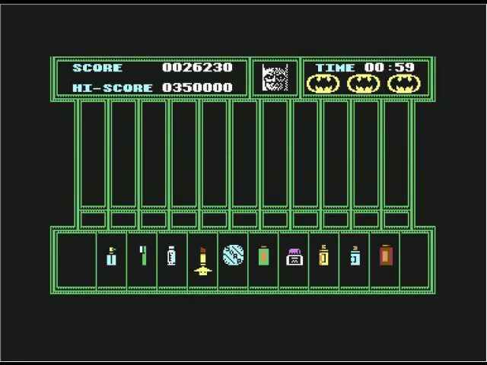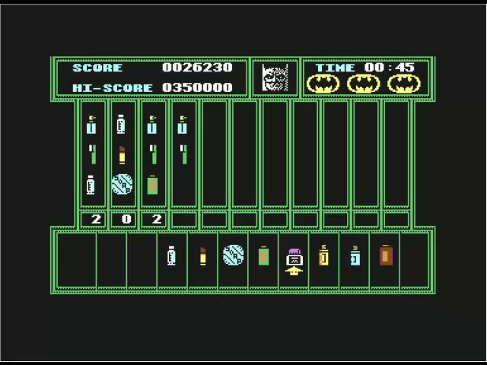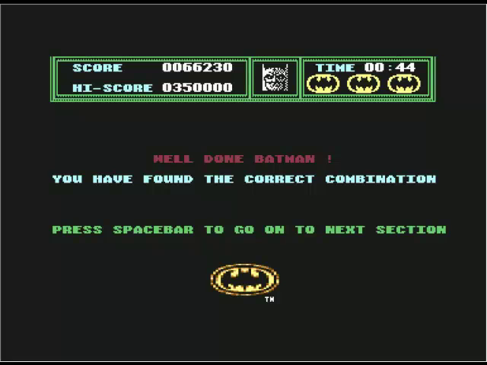Basically, it's kind of a mastermind thing. You want to find the 3 items that are correct, and there were 2 in there. Okay, so these 2 are the correct ones, and we just need to find 1 more. We got kind of lucky there. There we are, 3, so that's not too hard. And that's basically it for level 3.